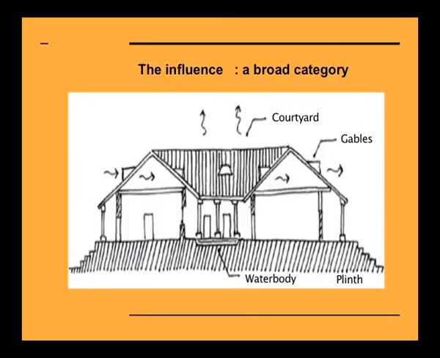They have placed a courtyard which acts as a way to funnel the hot air up and bring in more cold air. And then there are gables which act as lights that bring in light and also a way to release the hot air. So, this gives you a rough idea of what influences architecture. We will be talking about them in detail.